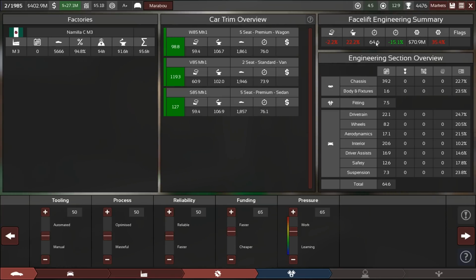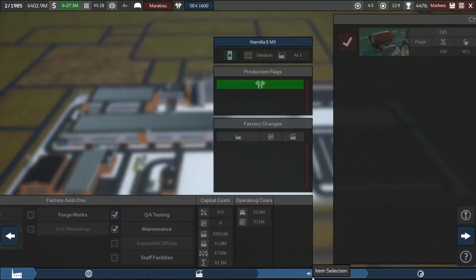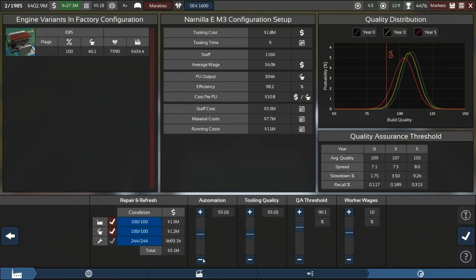So we're almost down to our standard 5 years here. So now we can just cut tooling a wee bit. We should be there. Yes, okay. Tooling and process 1. Yep, there we have it. Same thing for the engine. But that one only needs nothing, basically. Needs absolutely nothing. Good! At least it's something that is cheap in this revamp of our production.